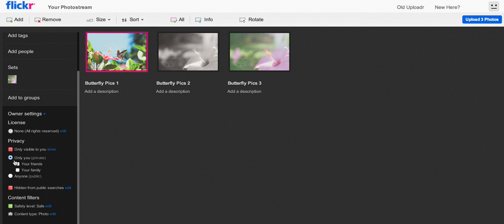Under privacy, there are basically three options you have. The first option, I believe, is the default, or actually I think any one is the default. I can't remember because I've been messing with these. But either way, the three options are: only you, in which case only you can see the photos; and friends and family, and when you select that, this option changes to yellow because you're giving a medium level of access to your photos.